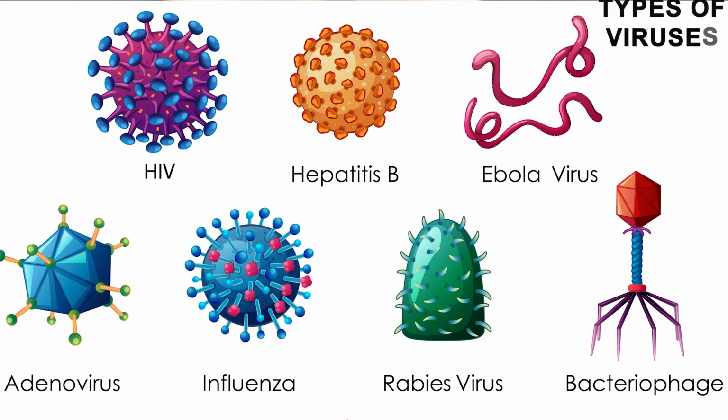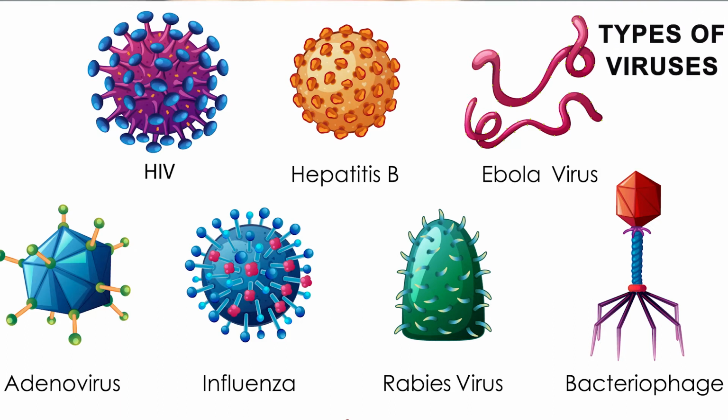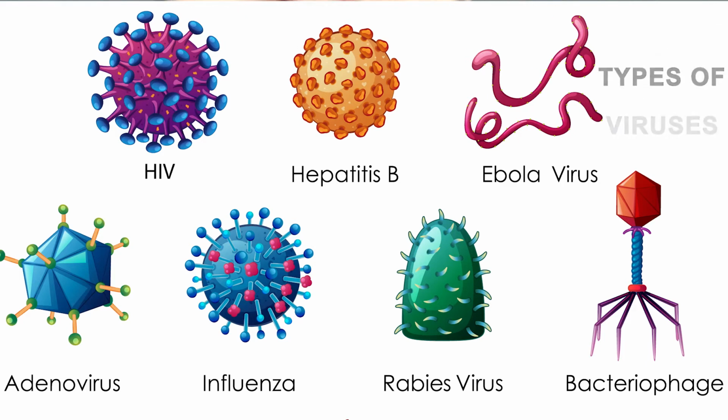So I thought it'd be a good idea just to give you guys a brief overview of what a virus and a bacteria is, as I'm sure that these are the two most commonly heard of germs or pathogens that you guys have probably come across. There are other pathogens or germs as well, such as fungus or parasites, but I won't be discussing them today. So viruses are the smallest and the simplest life form known. They are 10 to 100 times smaller than bacteria.